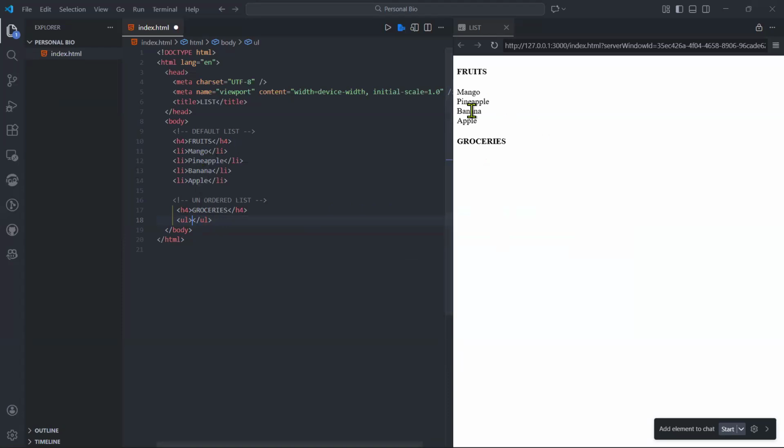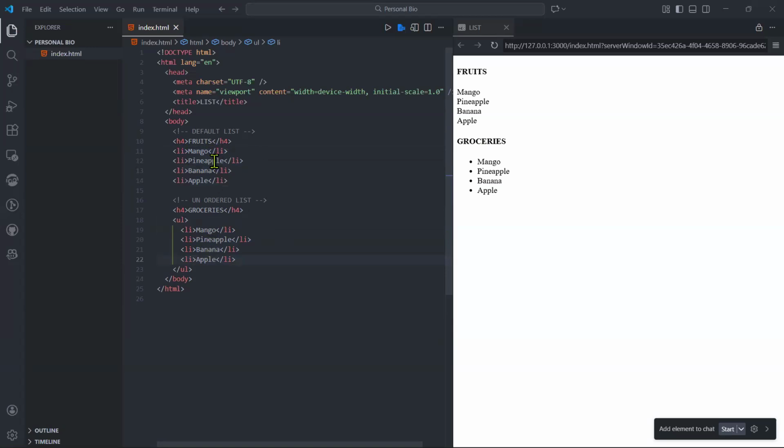But here, the browser only knows that we are just writing a list, which doesn't show whether it is unordered or ordered. It's just a default list. But here we are telling the browser that we want an unordered list. So that's why we introduce this. Then inside, we bring all the default list items, right? So you can copy this and put it inside. So now these are unordered lists.